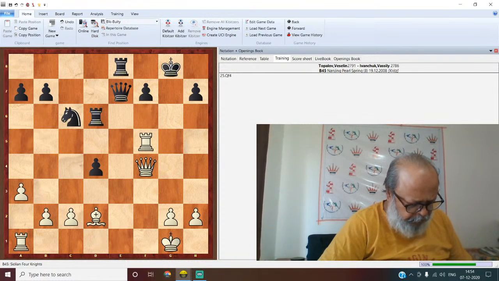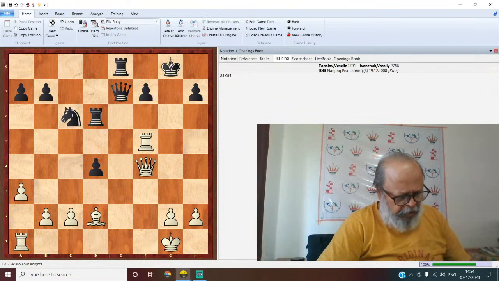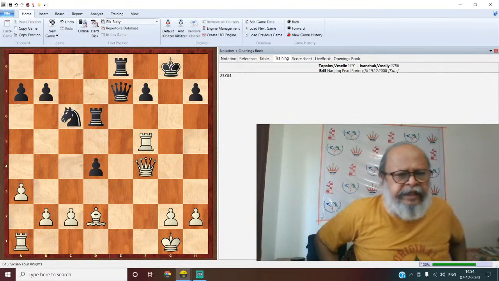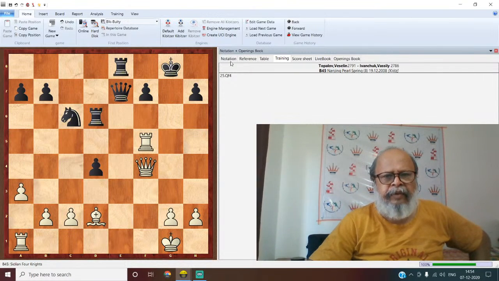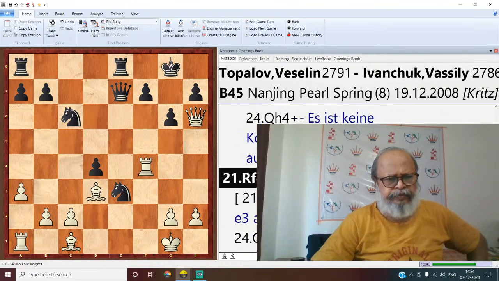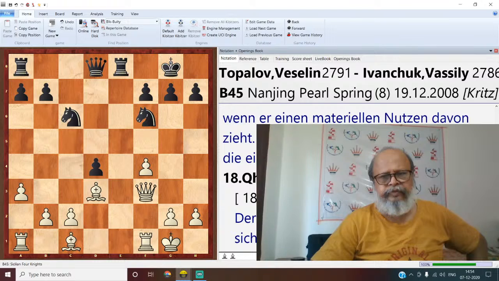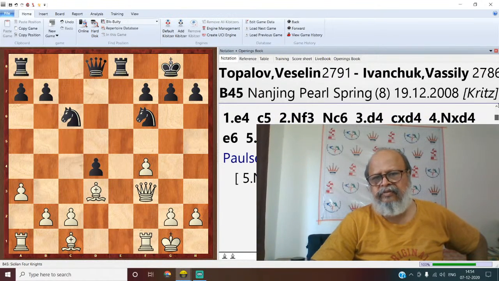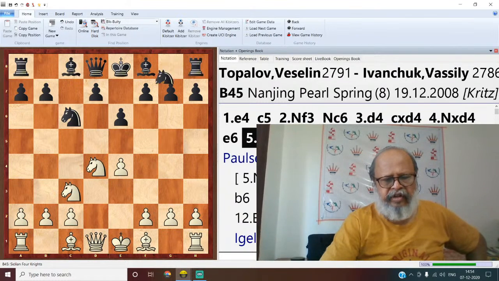Queen f5. Yes, Topalov has reached 2800. He has reached 2800. So I will come to that move, this variation. See, I will tell you this line.